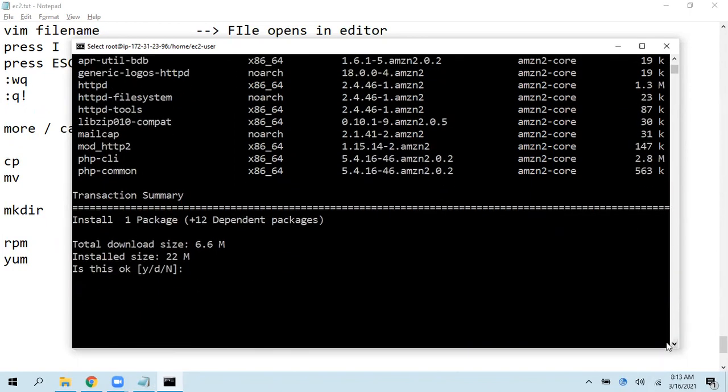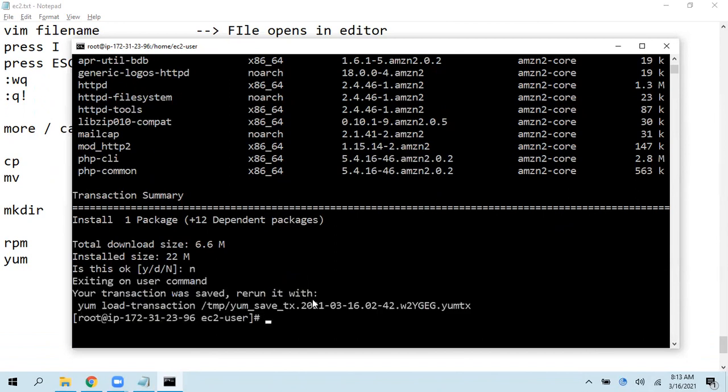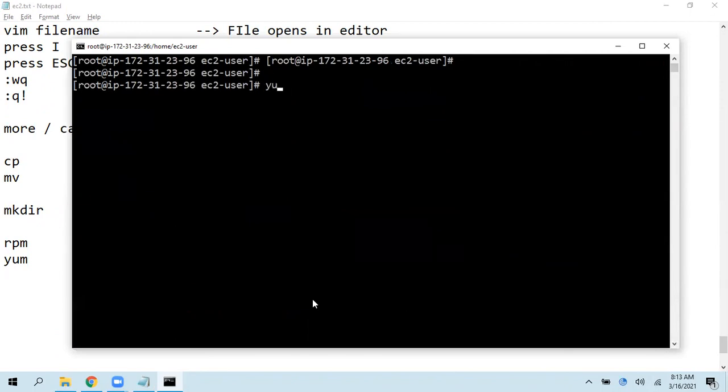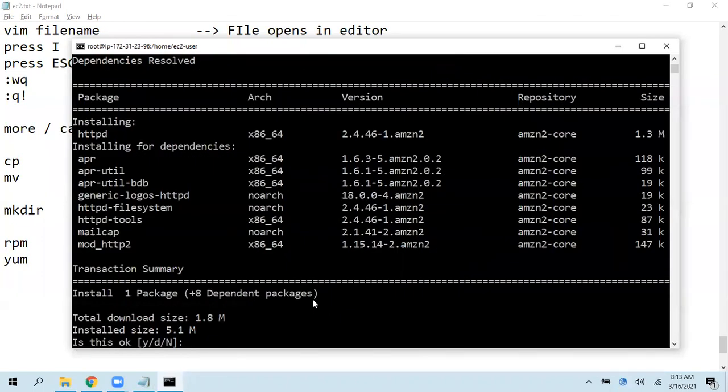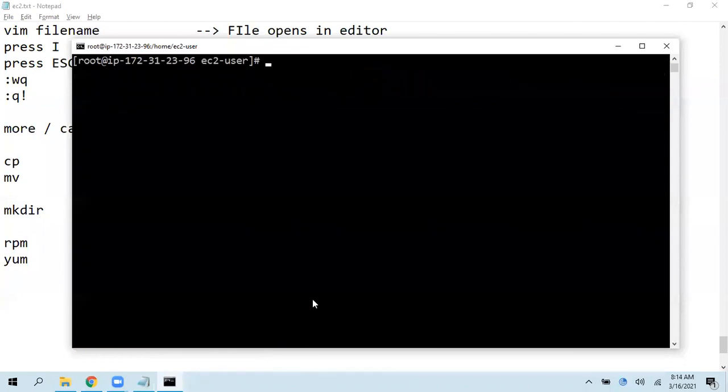Now it is waiting for our confirmation. Do you want to confirm? Give yes, otherwise download or no. No is an option now. So we have an advantage with this yum: it gets everything. For example, yum install Apache. For that, the package name is httpd. So I'm giving yum install httpd. Click on enter. See, it picks all the files. It shows what files it is going to install or modify, and it is waiting for our confirmation. So everything is available with that yum.